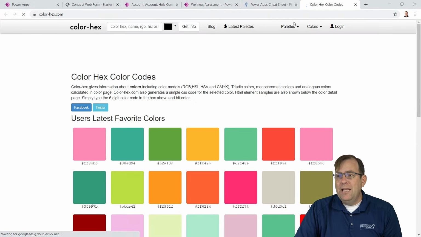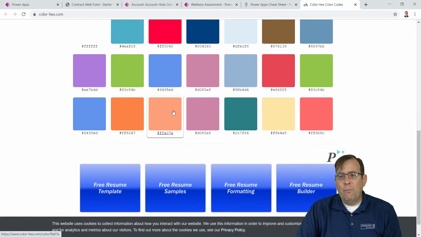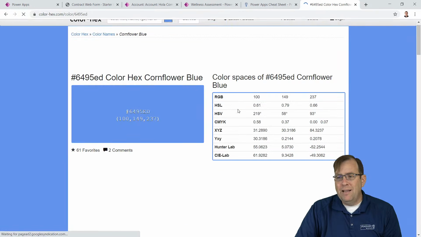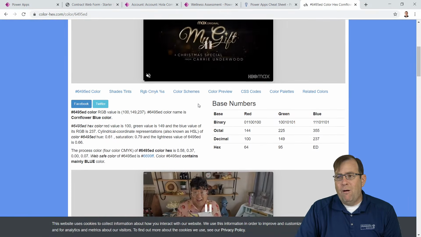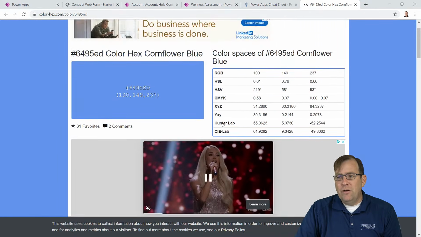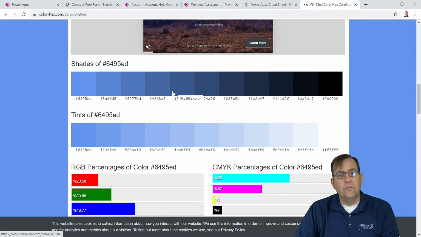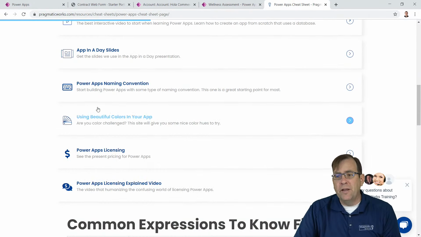This one is called Color Hex. If I say, all right, I like this color, what else matches it? All right, here we go. As I scroll down, we'll see the RGB colors we'll be using, and you'll also be able to see what colors match that color to go well in that shade. So what would be some good accent colors you can use? This is a great website for poking around.